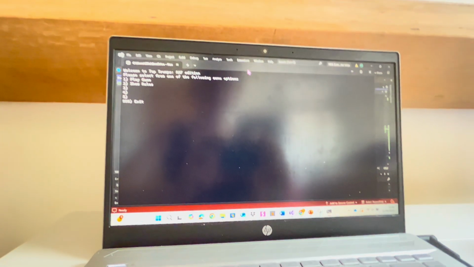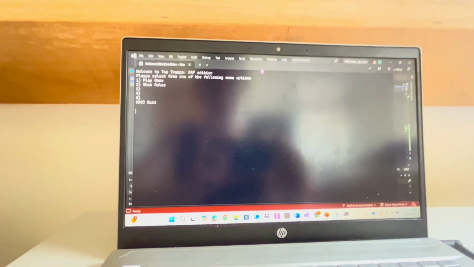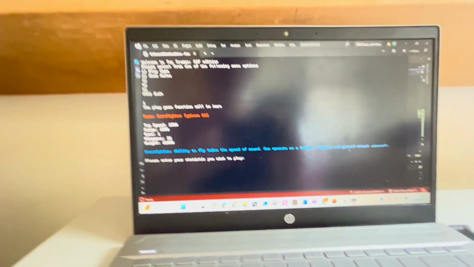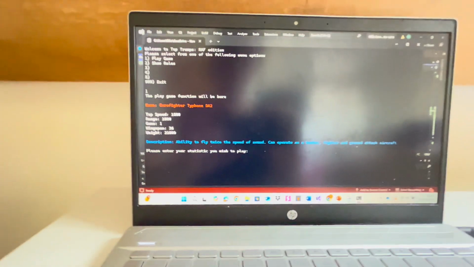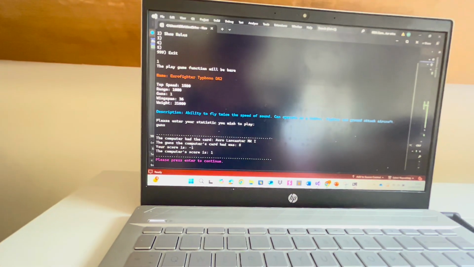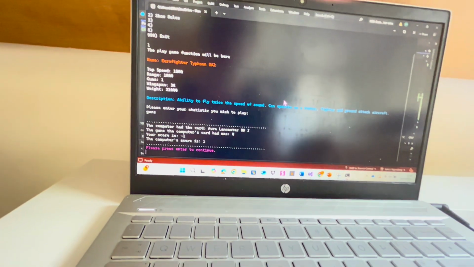So because test 6 was a failure, I have had to go and attempt another version of the game. So now I am testing to see if the computer can win the game. So I am going to enter statistics that are considered low to try and enhance the computer's score.